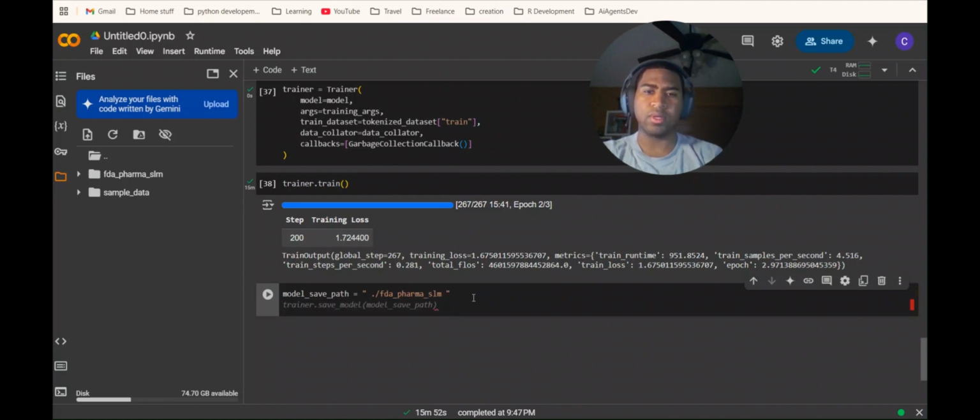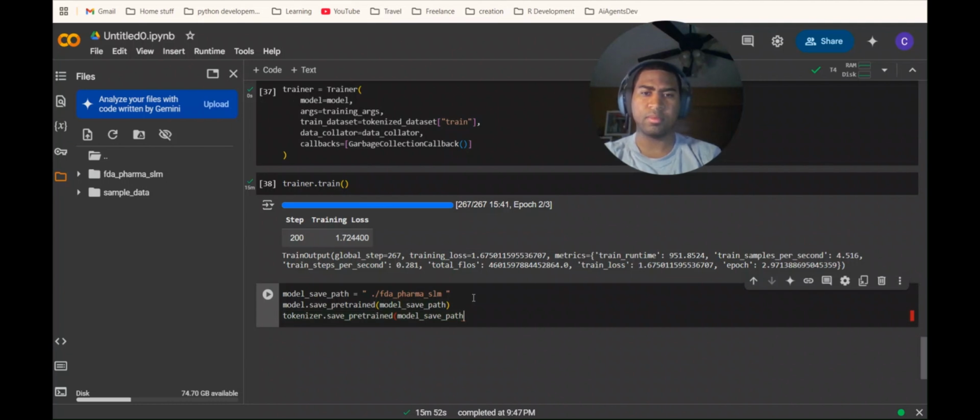Then we also want model dot save pretrained, model save path, boom, and then we also want to do that for the tokenizer. Let me make sure I take this back.